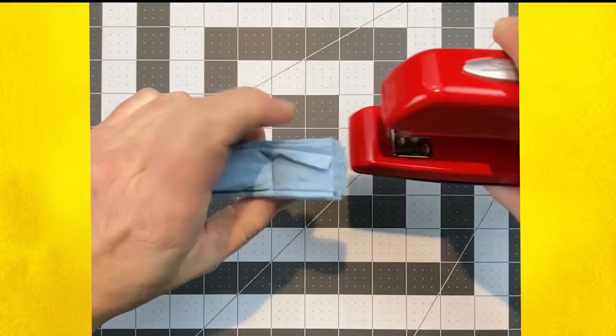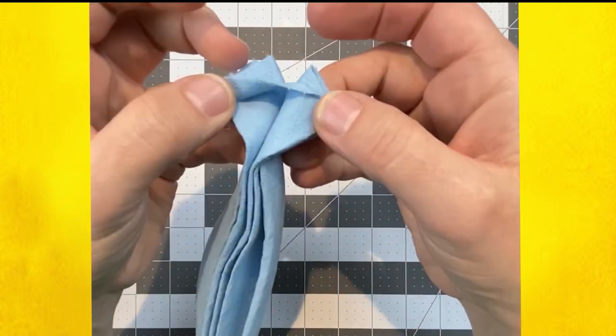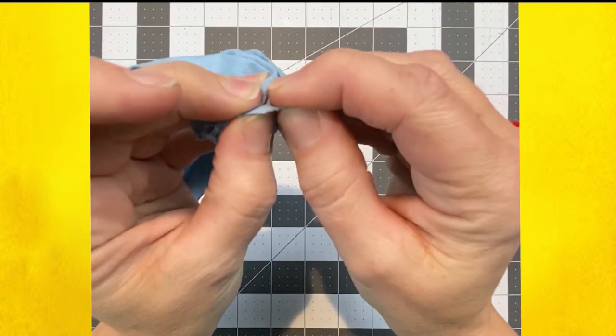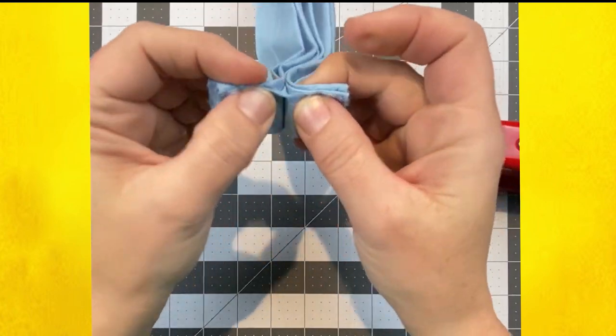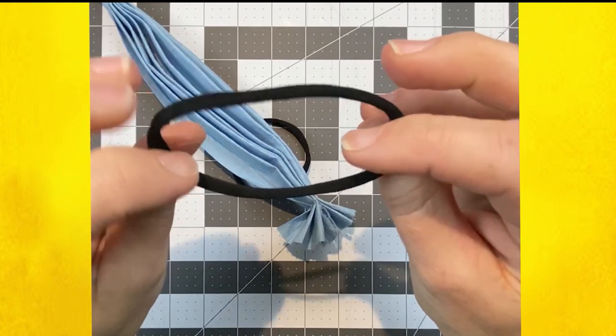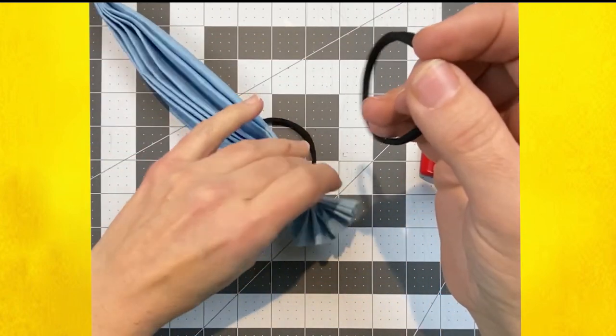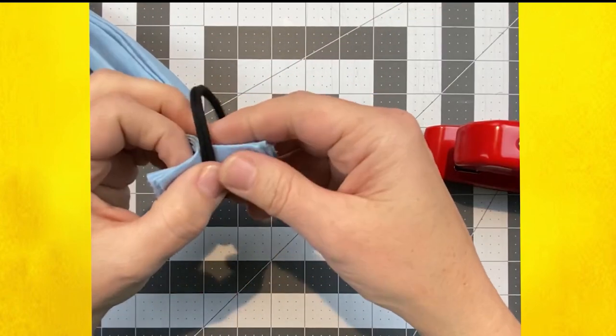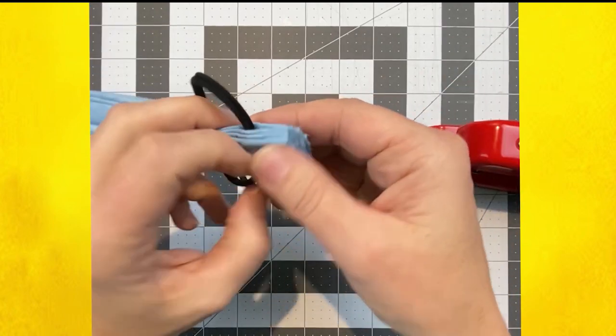Now take the edge and split it in the middle, tearing the paper towel carefully up to where the staples are. This is where you're going to put your rubber band. Now I'm out of rubber bands, so I'm going to use these hair ties. Put the rubber band or hair tie in, fold the towel back over, put in two staples covering the width of the mask. Do the same for both sides.